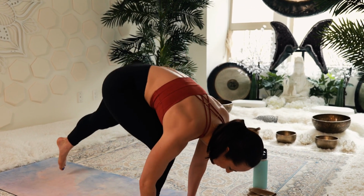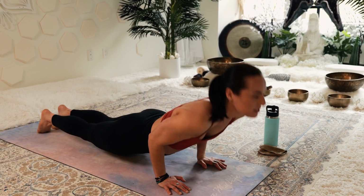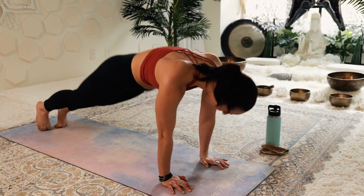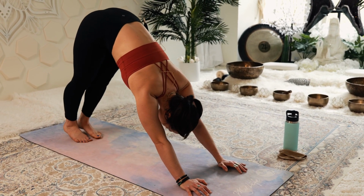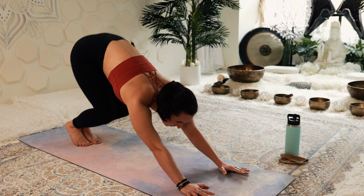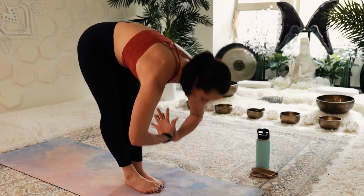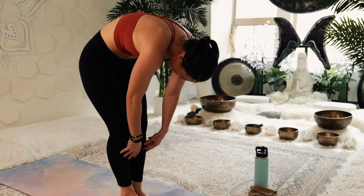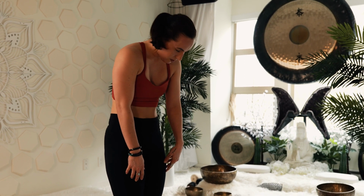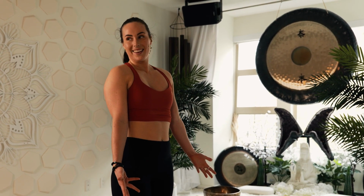Hands down, step it back, lower through your vinyasa. Again, you can just sit or walk back into your downward dog and skip the vinyasa. Looking forward, walk, step, or float the feet. Halfway lift. And come on down. Rolling up nice and slow, as we did at the beginning, grounding down through the earth. And we're doing the other side.